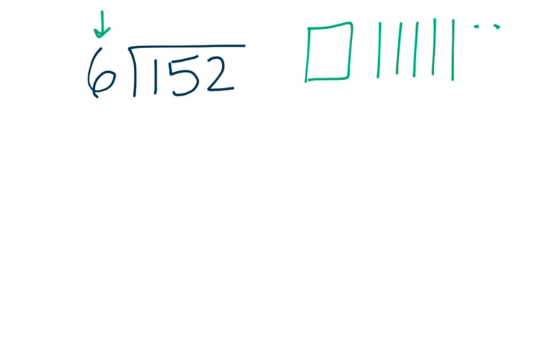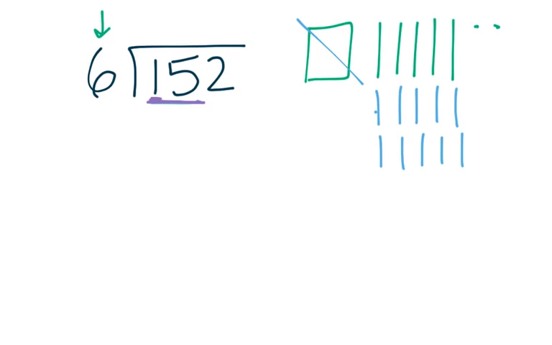Now, think about it for a minute. How many 10s are there in 100? If you have a 100 block, how many 10s can you pull out? You can pull out 10 of them. So let's regroup this hundreds block into 10s. Okay, I've regrouped my hundreds block into 10s. Now I have a total of 15 10s. I couldn't go into 1, so I had to regroup into 15 10s.